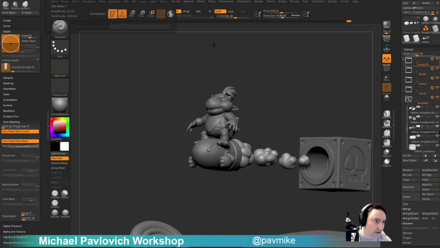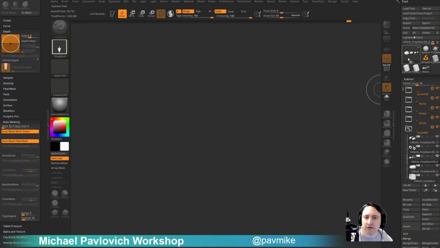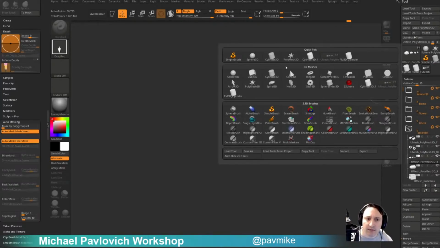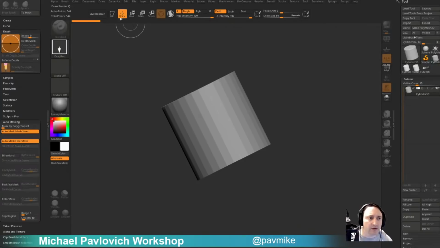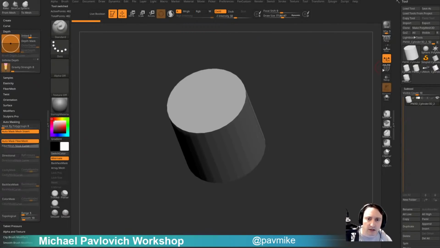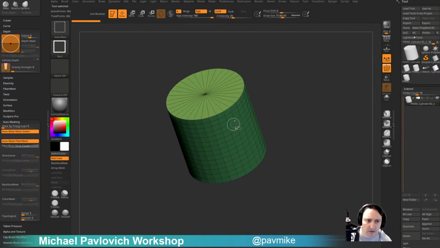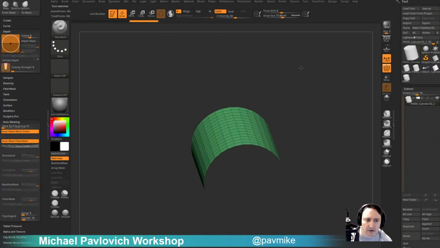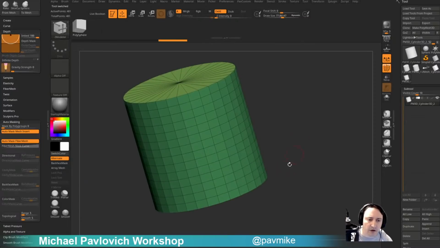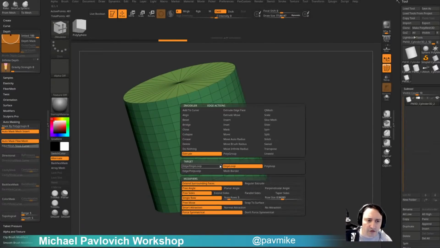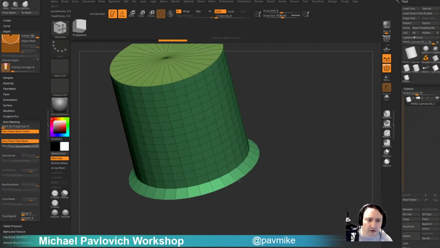Edge extrusion, if you want to go deeper dive into this one here, let's just grab a cylinder here, Edit, Make PolyMesh 3D, group by normals. I'm going to take these two polygroups here, and we'll say delete hidden. So go through here and extrude edge loop. While you're doing this, you're just pulling out.